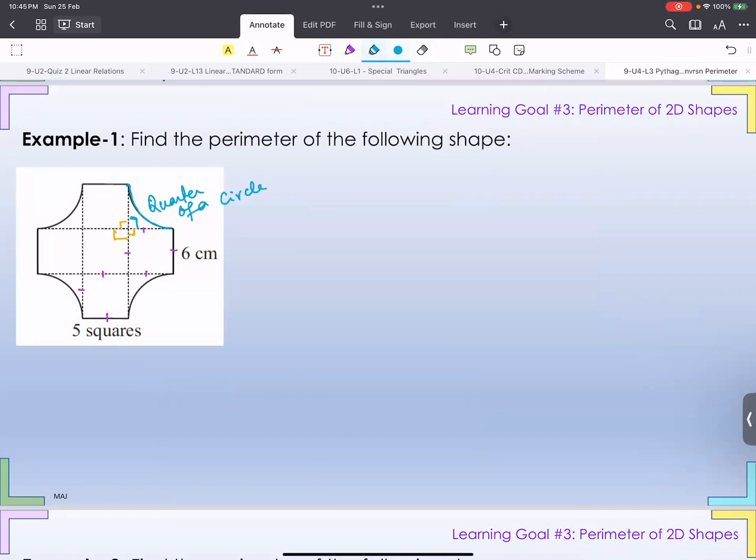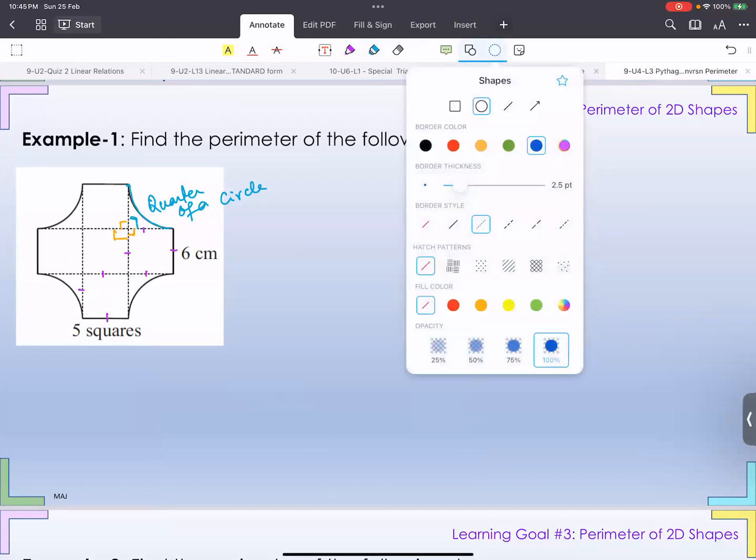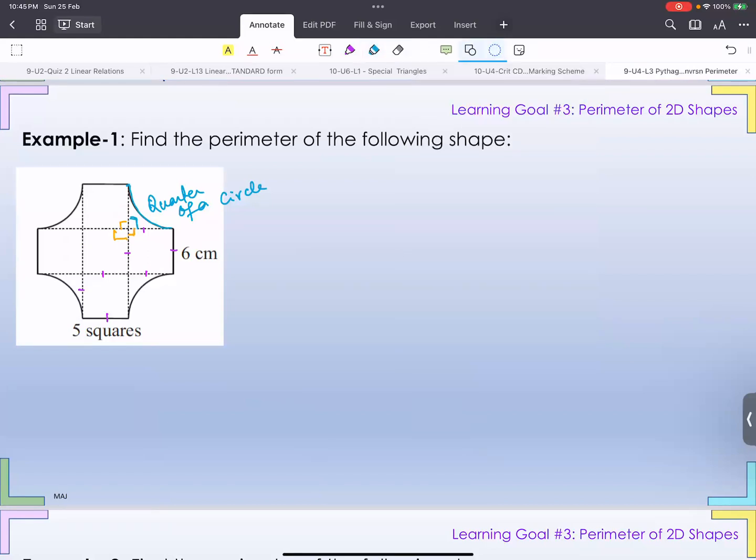Okay, I hope that makes sense. I'll try to visualize it as well. Let's say I have a circle here, right? And that happens to be 1/4 of a circle. Okay, so that would be 1/4. So basically, the radius of the circle would also be 6, because this side and this side would be equal, right? So the radius is also 6.